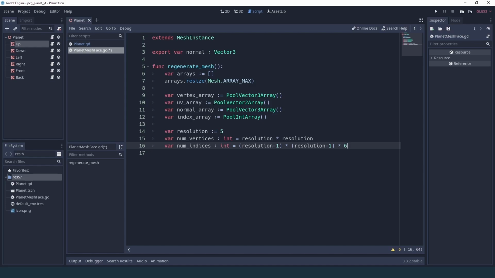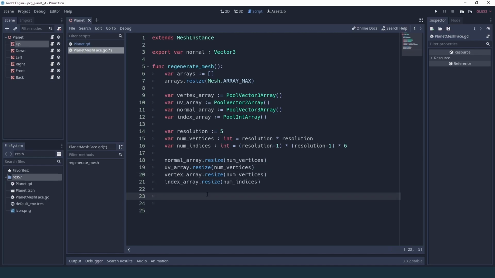So that's 2 times 3, that's 6. And then we do -1 because we are not going to be creating triangles on the outer edge. We're just going to be creating the triangles inside this outer edge. So now that we've calculated the size of our arrays, we can actually resize them by doing array.resize and num vertices, or UV array.resize num vertices, and so on.